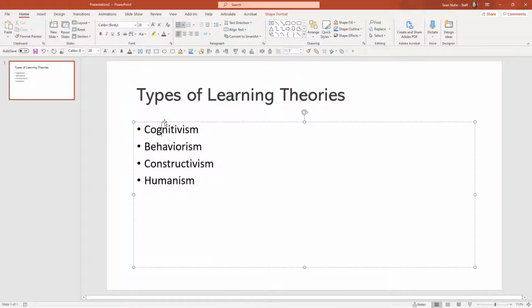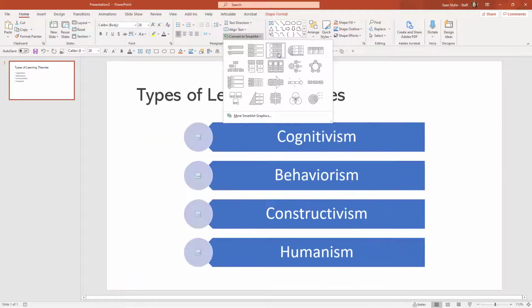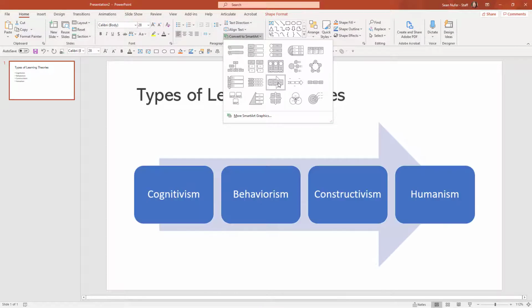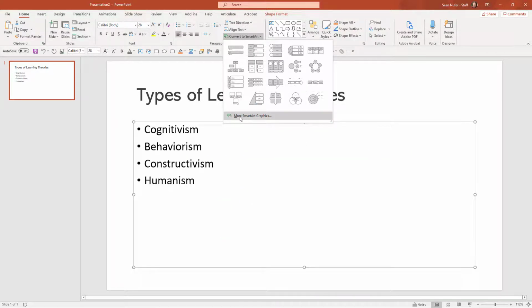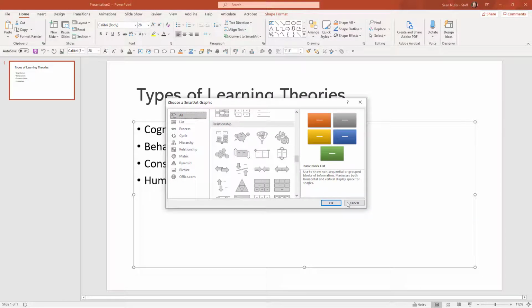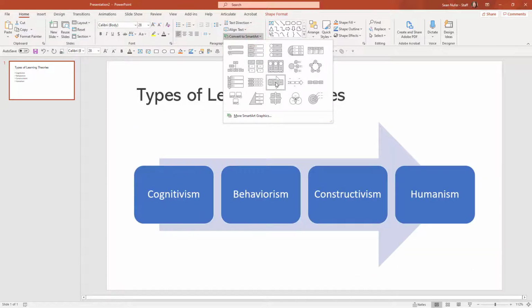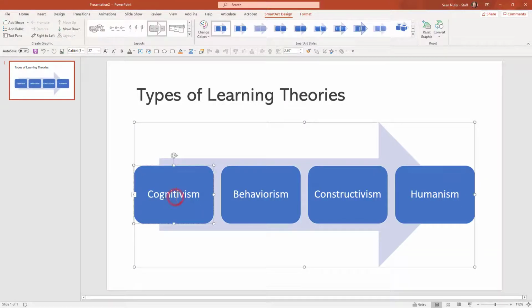Maybe I'll change the font, the colors. And for the bullet points, what I'm going to do is convert these to SmartArt. So you click on this, on the home tab, you can convert to SmartArt. And as I hover over, you can see different effects. And the effect that I want to show you is this one with arrows, but you can choose from various. You can even click on more SmartArt graphics, and you can see a list of many different SmartArts. What that's going to do is convert my bullet points into an image. And I can edit this afterwards as well.